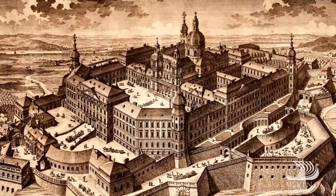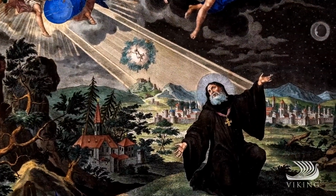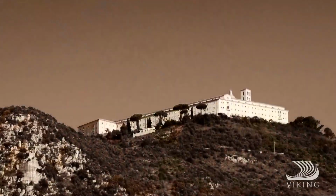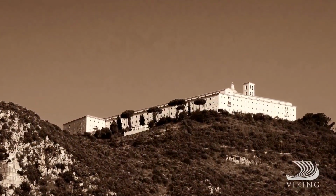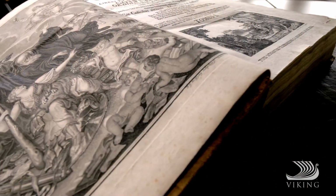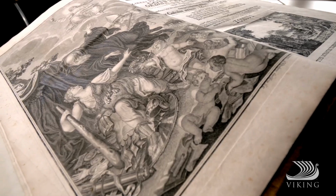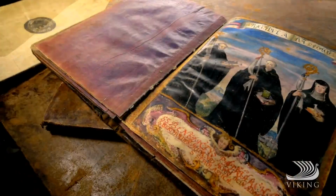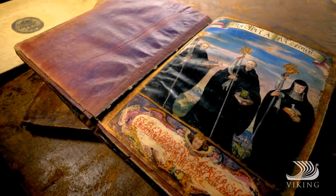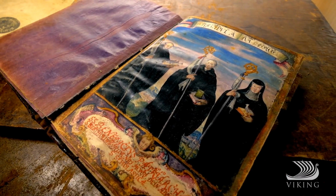Göttweig is a Benedictine monastery, an order founded by Saint Benedict of Nursia, a 6th century monk who established the Abbey of Monte Cassino on a hilltop southeast of Rome around 529 AD. An astute and critical scholar of religious practices, Saint Benedict clarified the way European monasteries are organized, how monks should live and work, and what the focus of their religious life should be.